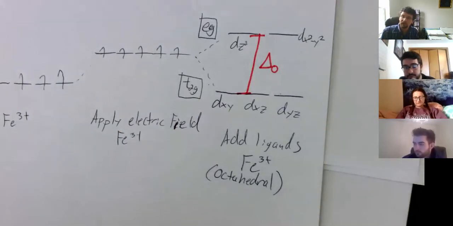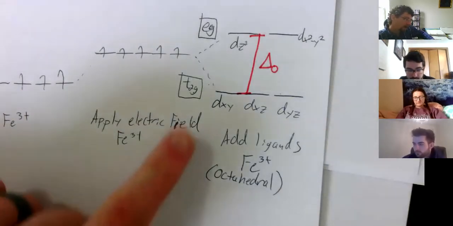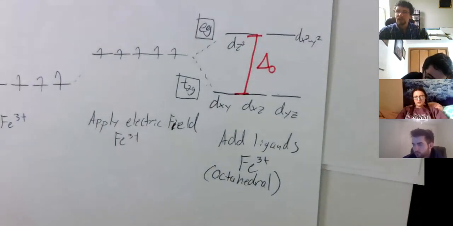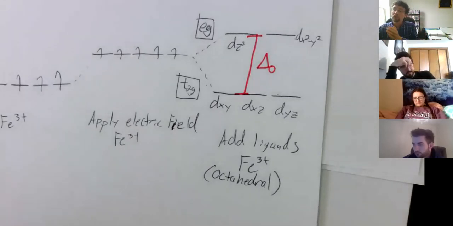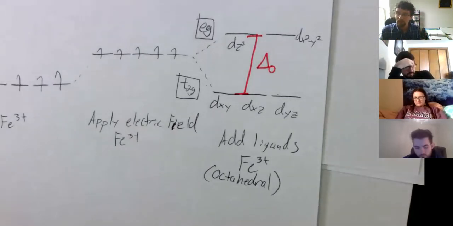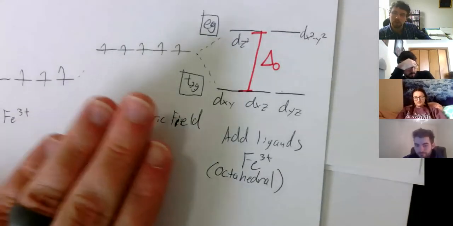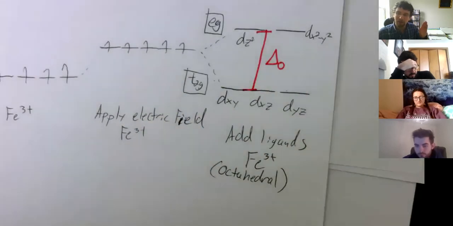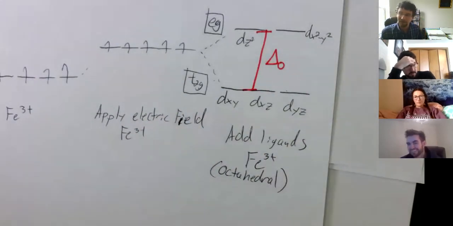So next time we're going to talk about what dictates that. Why did I put these ones lower in energy and these ones higher in energy? We're going to talk about crystal field theory, ligand field theory, and then we're going to go into MO theory of all of this. What's important is to understand what we're doing here. So read up on that section. It's taxing, but it'll help you out a ton.